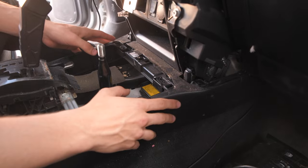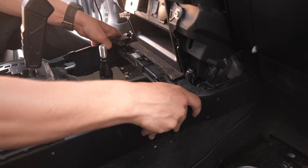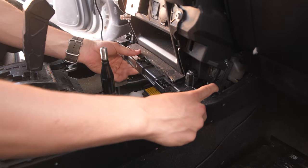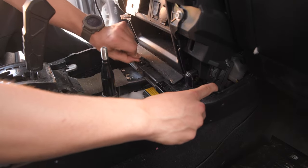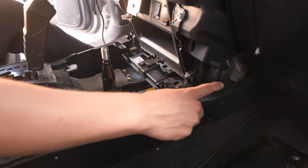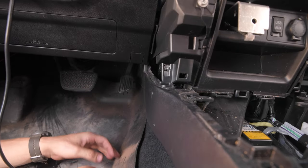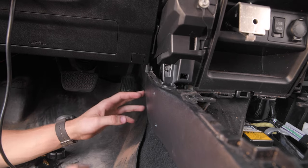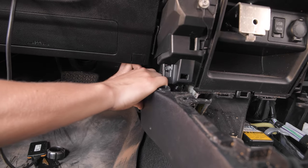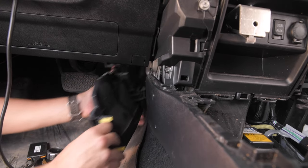Okay, now that we got all those bolts and screws removed, we're just gonna pull these off of their tabs and they're gonna pull away like this. And then there's gonna be this trim piece right here that we can just remove as well so it doesn't get lost. Okay, so this will be loose, but it'll still be attached to this trim piece right here. They're just held on by tabs, so you can go ahead and pull these out. And then this will come loose, as well as this.